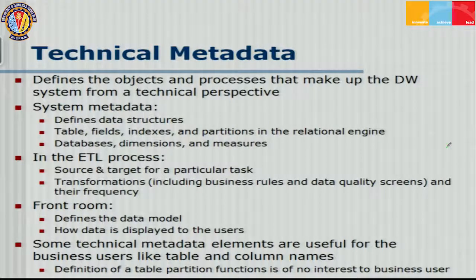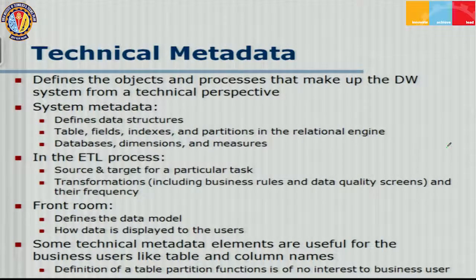So let us see what these are, and what kind of information is stored. Systems metadata basically defines the data structures. It also defines the tables, the fields, the indexes, and partitions that are there. This is especially relevant when you talk about an RDBMS. What are the databases, dimensions, and measures? Dimensions and measures are nothing but facts. In the ETL process, it talks about source and target for a particular task, and the transformations and the frequency.